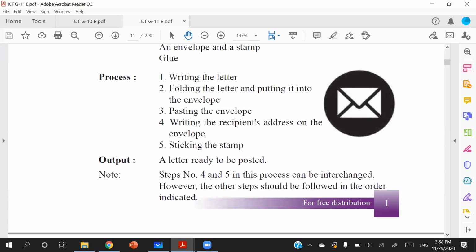And there are some instructions where we can switch, toggle the places. Like the instructions in fourth and fifth, and even in third. If you take fourth as an example, write the recipient address on the envelope, then stick in the stamp. Your output is not going to be affected if you toggle the fourth and fifth. You can stick in the stamp first, then write the recipient address on the envelope, right? And the third part can also be done after sticking the stamp and writing the address. So you can paste the envelope later. That doesn't matter, right? But again, remember, it is regarding the given scenario.